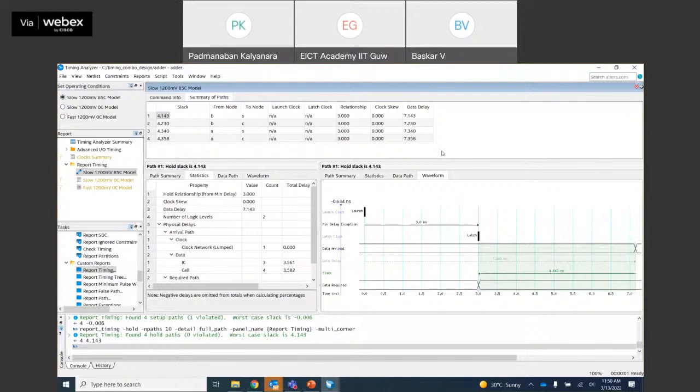Okay, what is the easiest way to solve this problem? We can increase this 8, for example, 8 is not meeting, so you can say it is 8.1 or 8.2. In a small design, it is easy for us to do like that. That is not the case when the design becomes quite large, right? Because we cannot see each and every path and change it, because a change in one will impact another path. In our case, it may not have much impact because there are only 4 paths in the design. If I have 4 million paths in my design, and I change one path, that will have an impact on another path. That is very important.